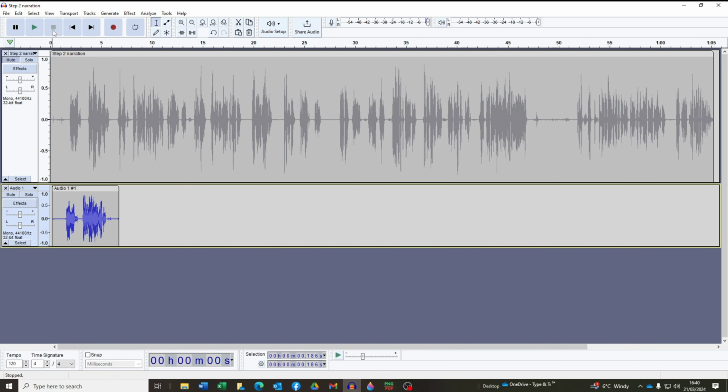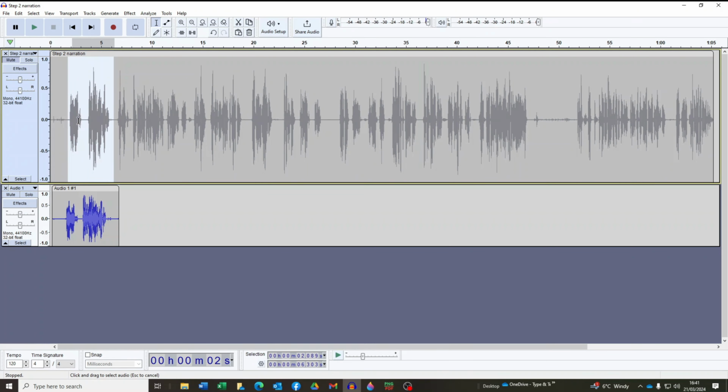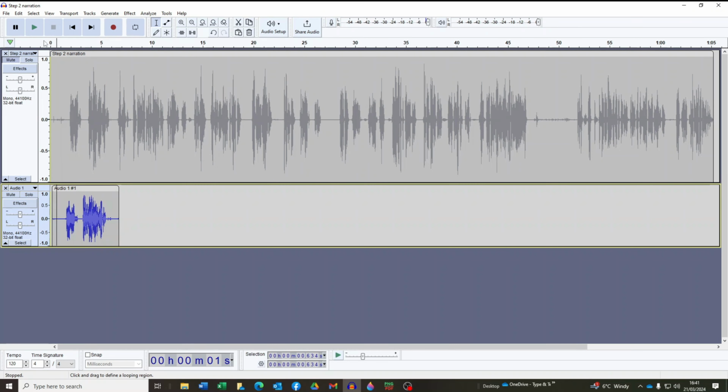Okay, and I click the stop button, which is the square button there, to stop that bit of recording. Okay, so now what I want to do is cut and paste this new piece into where the original piece was, which is just there like so. But first let's just play the new line back just to make sure it sounds okay.